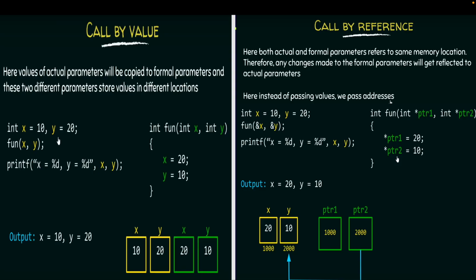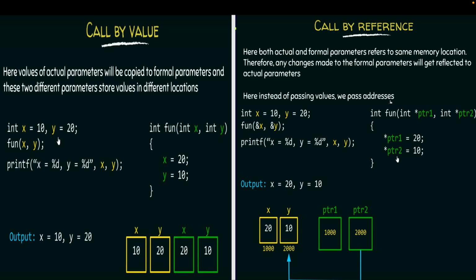Now, call by value and call by reference. In call by value, whatever changes we make to the formal parameter are not reflected in the actual parameter. They are pointing at different memory locations. Here I have taken the example of a program to swap numbers, but we can see that at the end of the program the values are swapped in the formal parameters, but in the actual parameters they are not swapped.